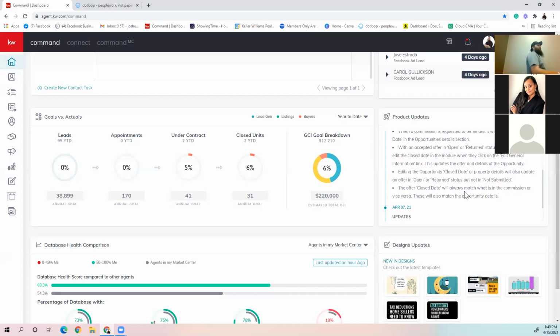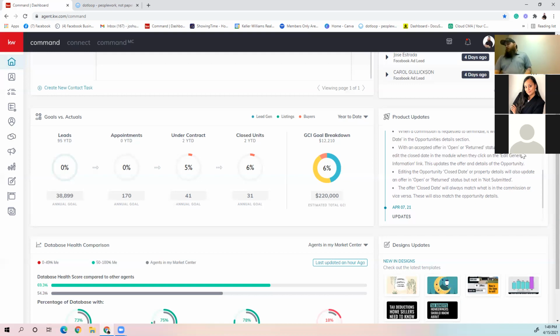We're not just hitting submit and then going, oh crap, I got the appraisal back and we got to negotiate $10,000 off the price. Because as of right now, you would have to go to Ms. D, Ms. D would have to change everything, and it won't reflect in Command. Does that make sense to everybody? This is to make sure everything just stays clean.